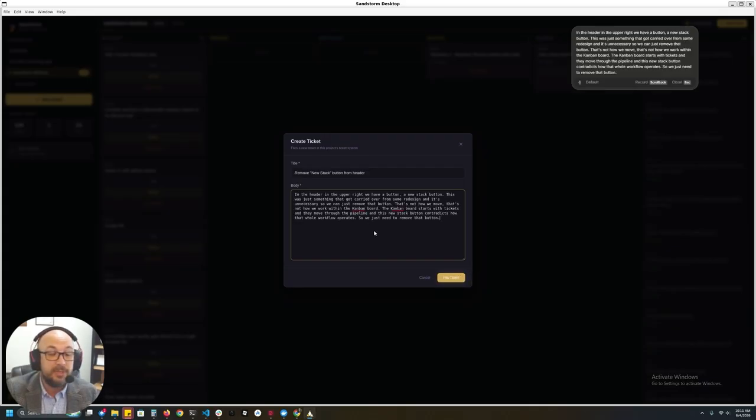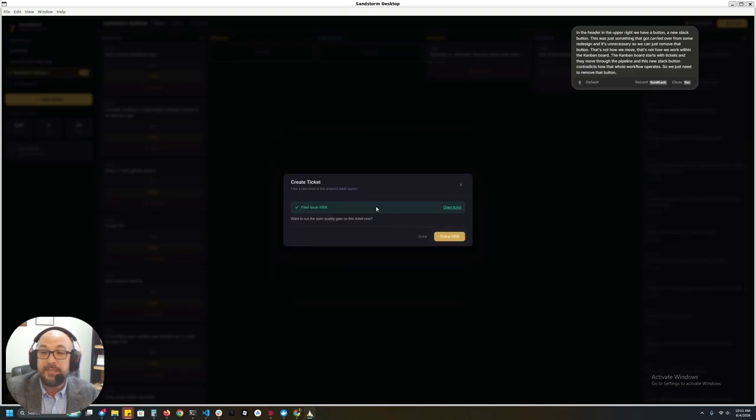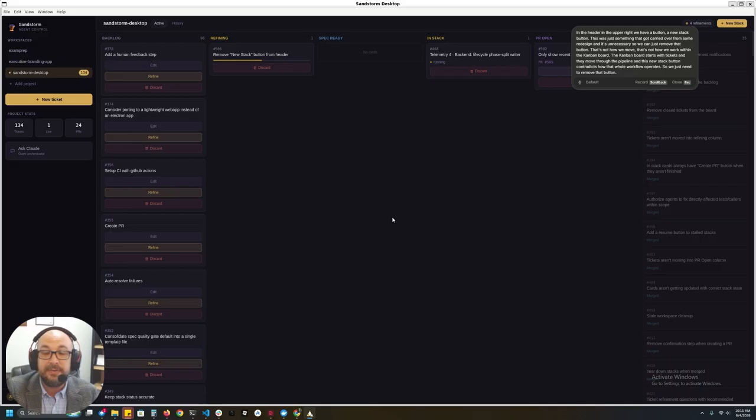Okay, so I just put that in. I'm going to file the ticket, which creates the ticket. I'm going to go to refining the ticket now. That moves the ticket over here. What this does is it spins up an ephemeral Claude instance that looks at the ticket and looks at the code and judges the ticket based off of a set of criteria.